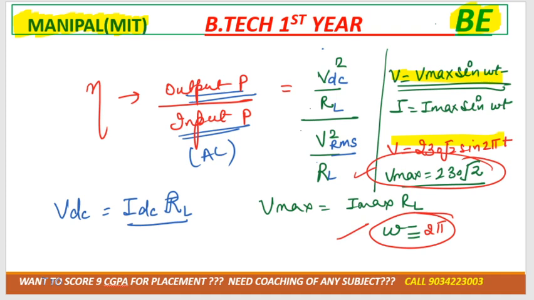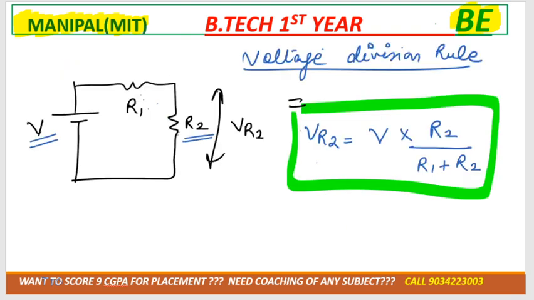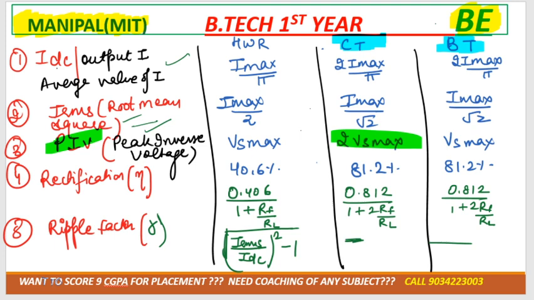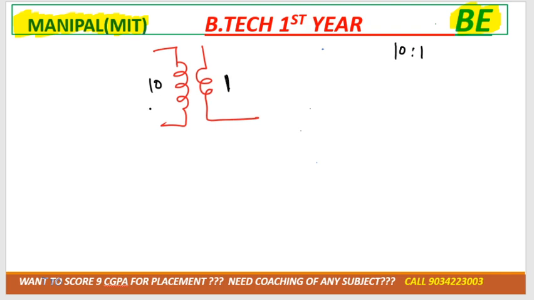And one more thing you need to remember for this, first write down this formula. A rectifier question they can give you in the form of the transformer's turn ratio. Like suppose they have given the turn ratio as 10:1. So if you provide 230 volt over here, can you tell me how much will be the voltage on the secondary side at this particular side? 23.